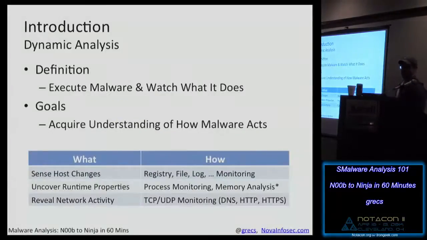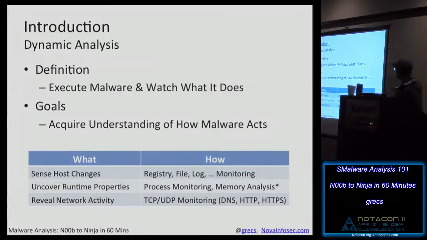All right. So the next thing we're going to do is talk about dynamic analysis, and once again, no formal definition, but we're basically going to execute the malware and watch what it does. The goal here is to acquire a basic understanding of what types of things that malware does whenever it runs. Does it connect out to certain IP addresses or domains? Does it create registry keys? Does it delete files? Does it disable AV? Just general stuff like that.